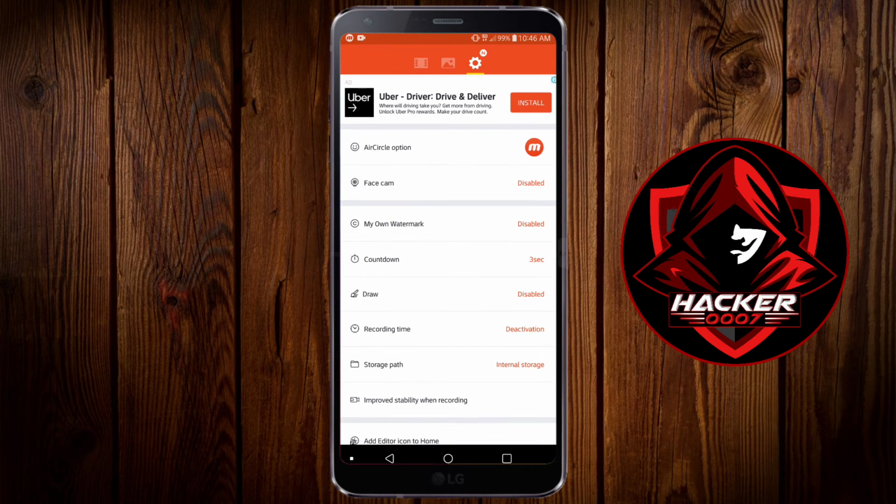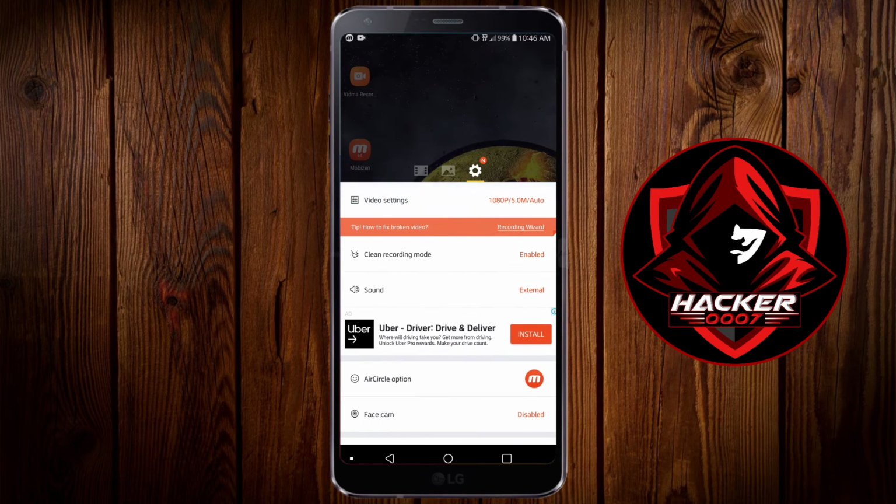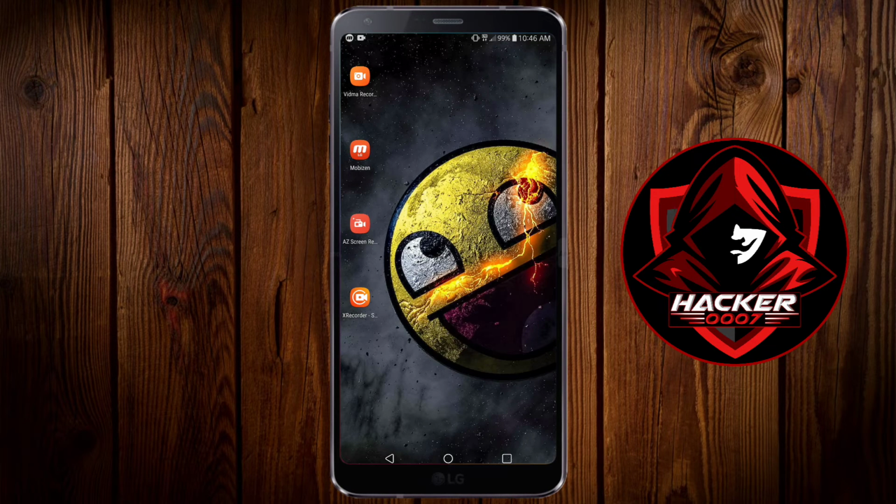As you can see, we could enable our own watermark or even our own face cam. We even have the option to enable the pen tool, which would allow us to draw while we're recording. So that would cover Mobizen. It is a great application. It is free to use as well, but it has ads.